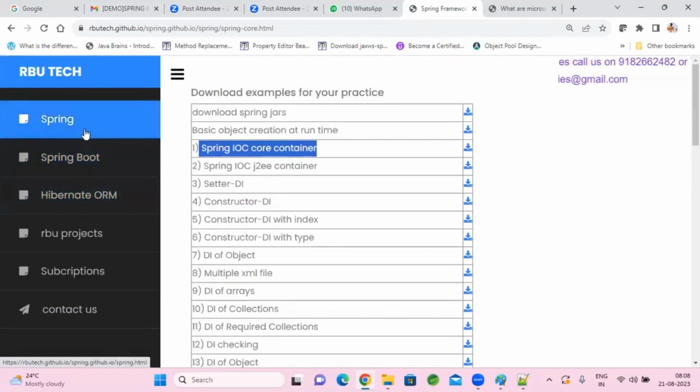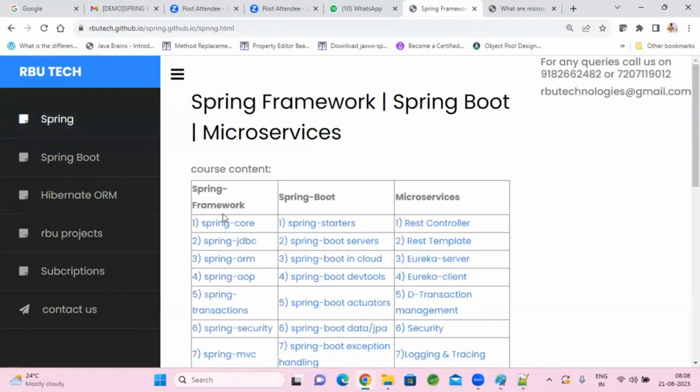Then Spring Boot is easy for you. You will easily be able to understand how everything is happening internally. That's how you can easily code in Spring Boot and microservices. That's why I planned the Spring Framework also. Otherwise, we would be going directly with Spring Boot microservices. But no, I'm covering from Spring Framework.